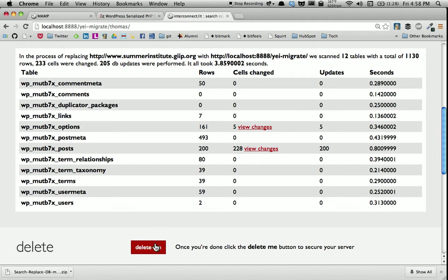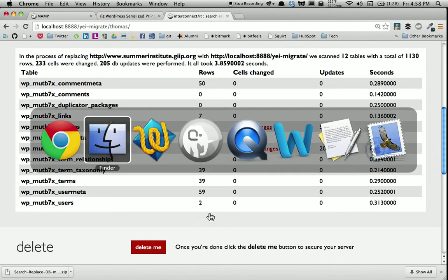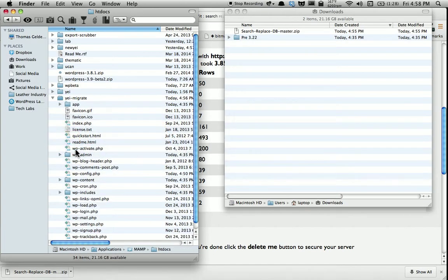So the last thing that you've got to do is delete it. I don't think this button actually works, so I'm just going to do it straight from the files. The reason you have to do that is because when you put it back on the server, or if you did this on a live server, someone could navigate directly to the script. You notice that we didn't have to enter any kind of credentials, any password or username. They could just go straight to it, and they could basically destroy your whole database. And that's not what we want to happen. So get rid of it.